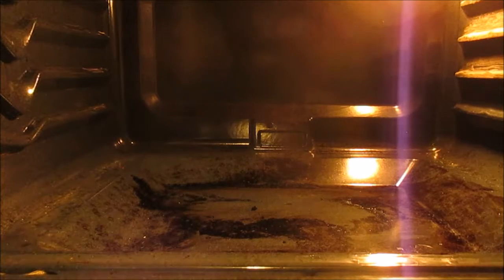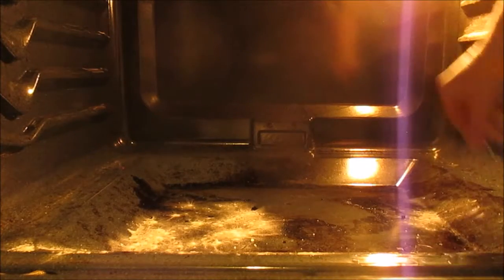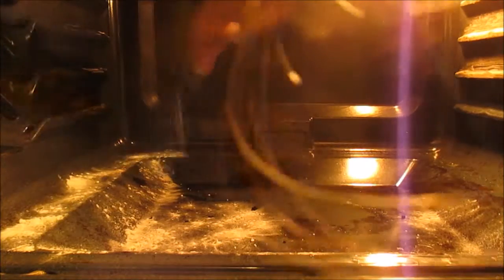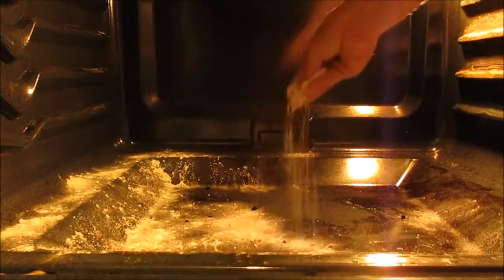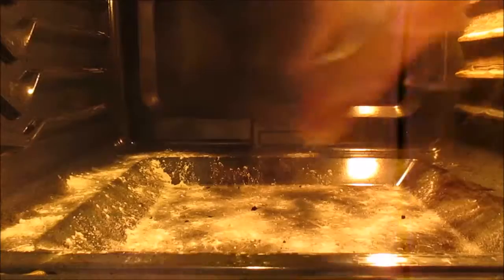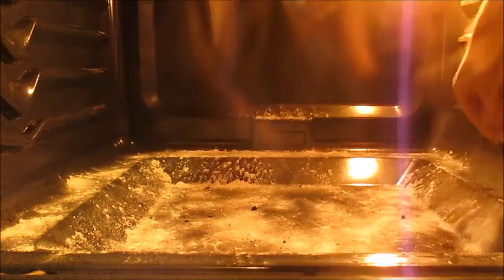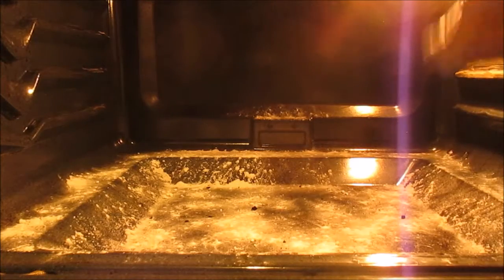All right, here. So all I'm going to do is add some simple baking soda. So we're going to put baking soda down here. That's me putting the baking soda down. Put some baking soda down everywhere, and just give it a nice little layer. Not too much, but enough to get it everywhere that needs something brought up.